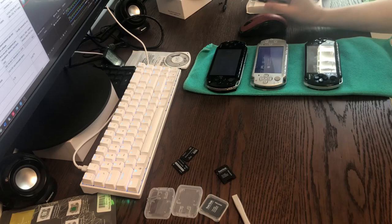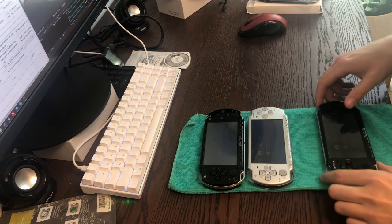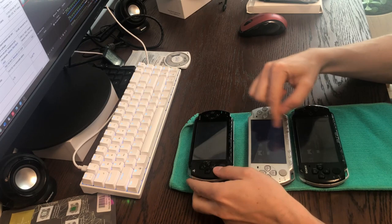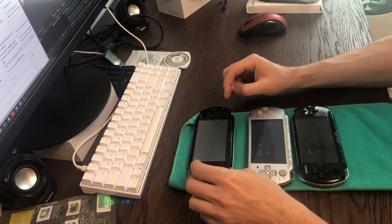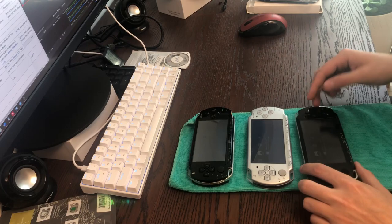Okay, so now let's get into the differences between the actual devices in terms of things beyond just ergonomics. Let's talk about the internals, the screen, and all that kind of thing. So the main difference in terms of the internals, the PSP 1000 does have half the amount of RAM as the 2000 and 3000. So this one here only has 32 megabytes of RAM. These have 64. When playing PSP games, it won't matter, to be honest. If you do play some emulation, I have read that it does make a little bit of a difference with certain titles when you run emulators on the 1000 versus the 2000 and 3000. I haven't noticed. Maybe it's the type. I've run Sega CD and things on them, and that seems to be pretty much fine. So that's the main difference there.